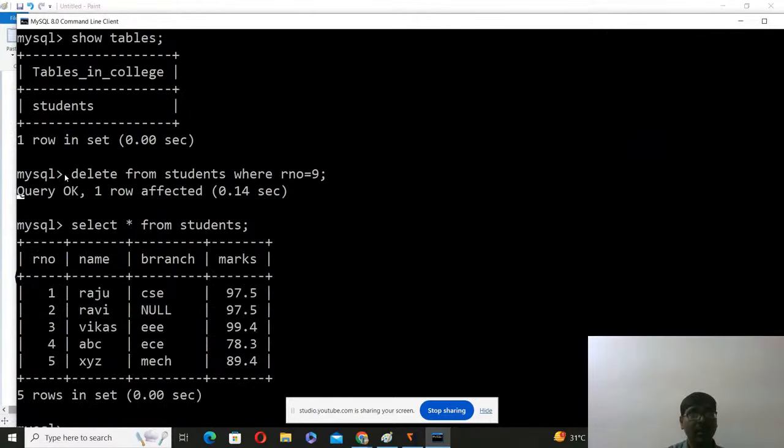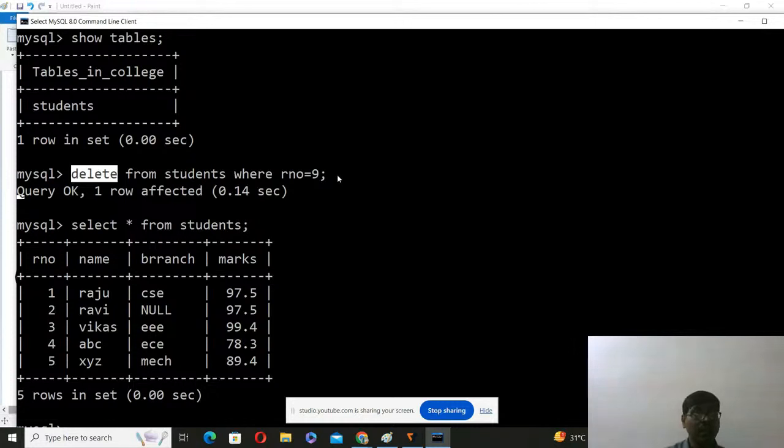Nine is gone. Now again understand how to write the condition. Delete means delete a specified row, the rows that satisfy the condition. So delete from students. What is the condition? Roll number is equal to 9.